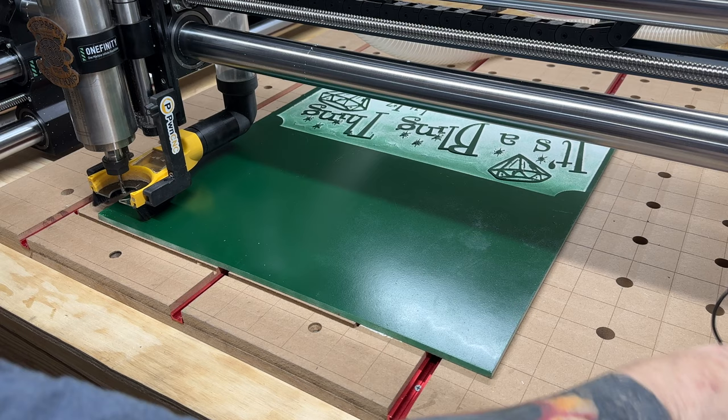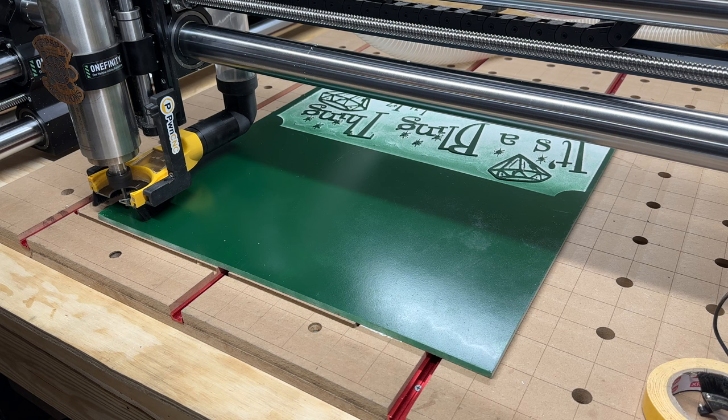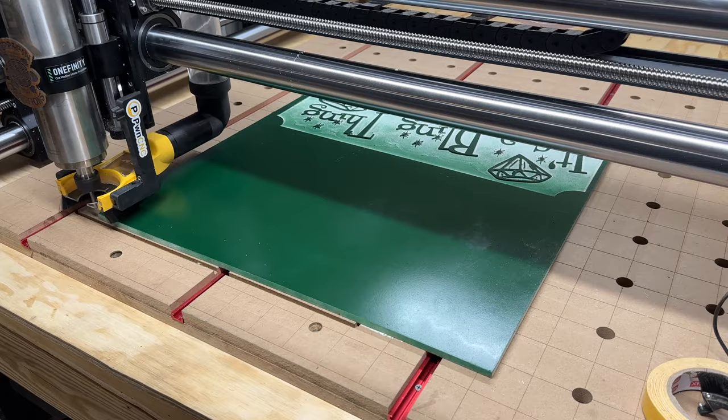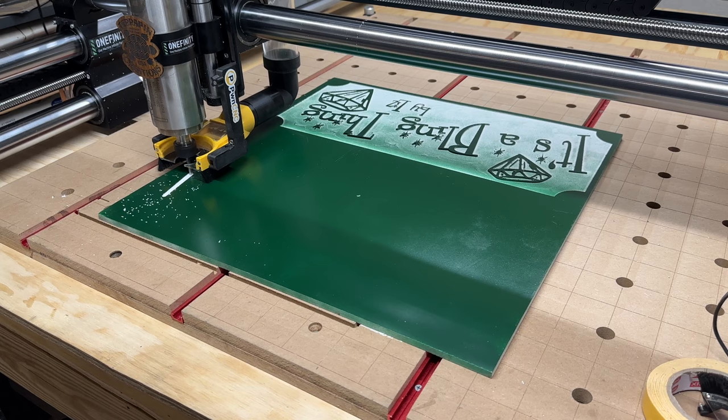Let's see. Okay, I hit rewind. Cycle start, here we go. Cycle start. Okay, let's try this again. Rewind. Cycle start. There it goes. And there she goes. I don't know if you can hear me with this microphone over the noise that thing makes. It makes a lot of noise. This is just the clearance path that it's doing for now.